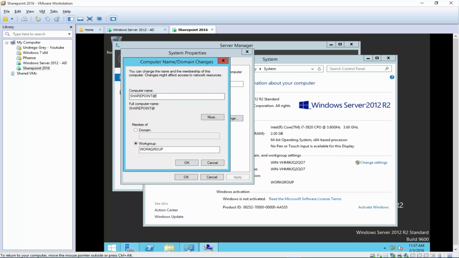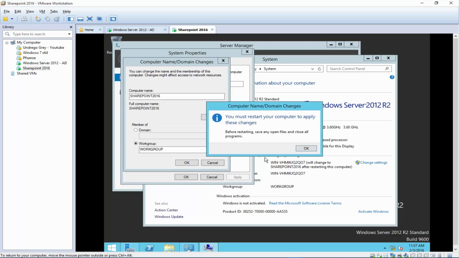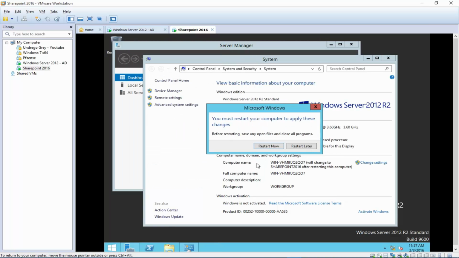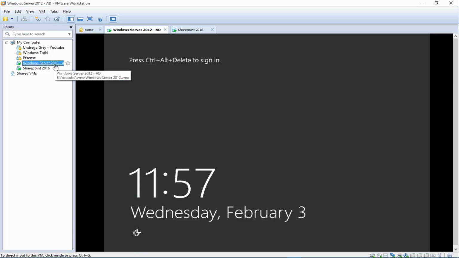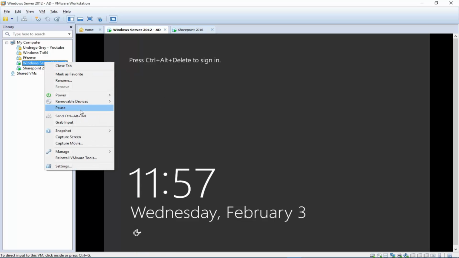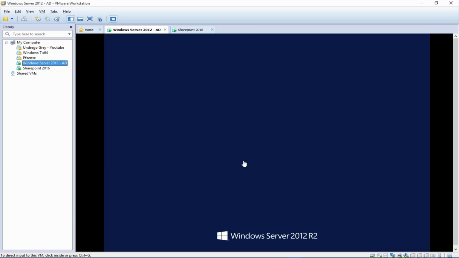Got to restart. Okay, we'll try that when the domain is up. Start. Okay, while that's going, we can do the Active Directory.